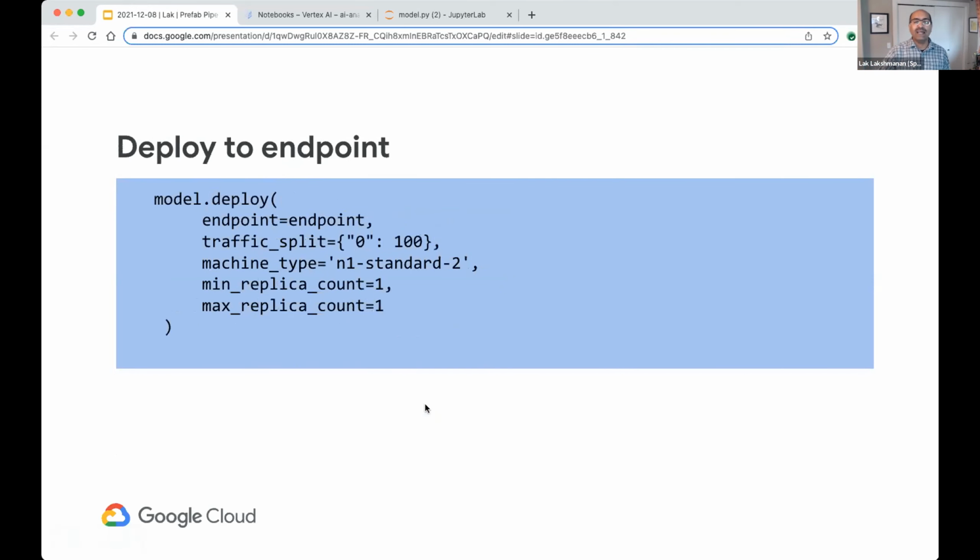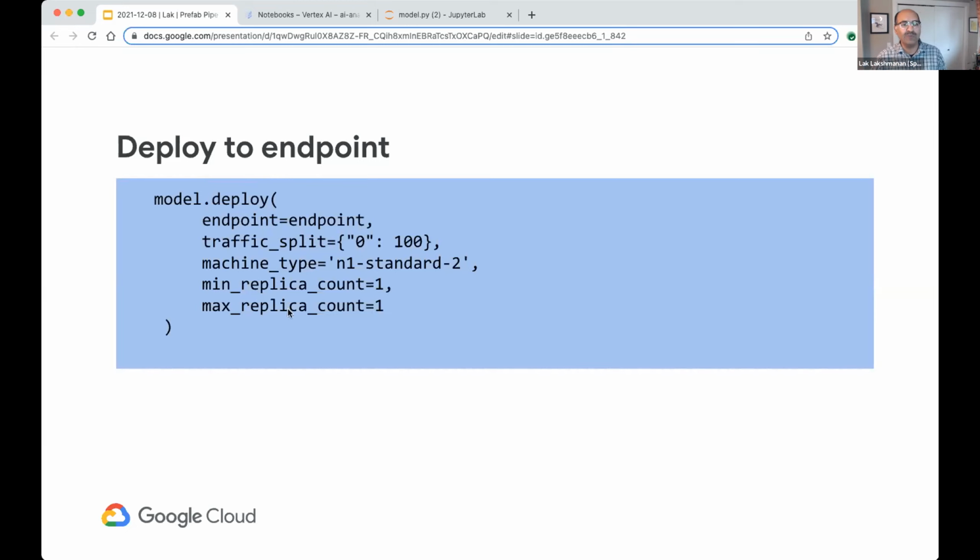So once you do that, you can basically say model.deploy, passing in the endpoint, passing in the traffic split. So here I'm saying this model that I'm deploying, give it 100% of the traffic. If you want, you can basically pass in previously deployed model IDs and say that model has 30% and I get 70%, or vice versa.